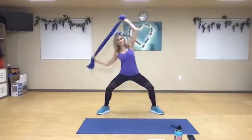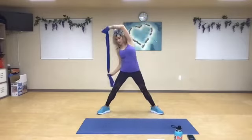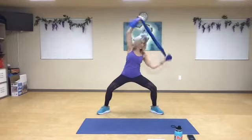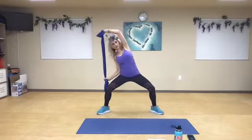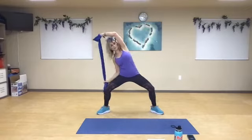Keep that neck in neutral. And if it doesn't work to squat, just stand up. 3 more. 1 and 2. One more time, you guys.